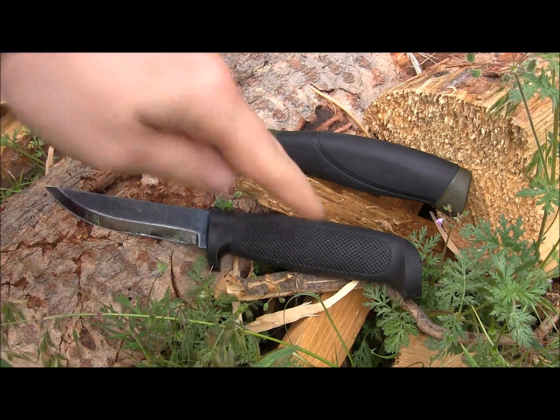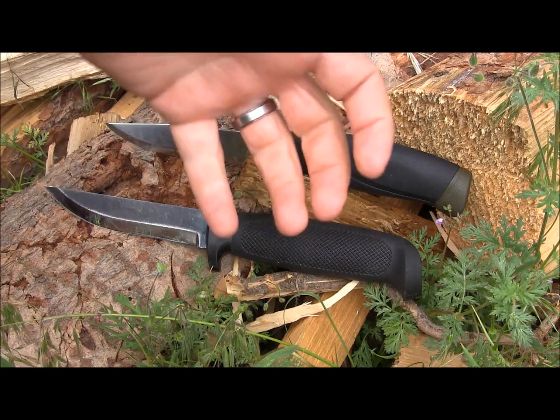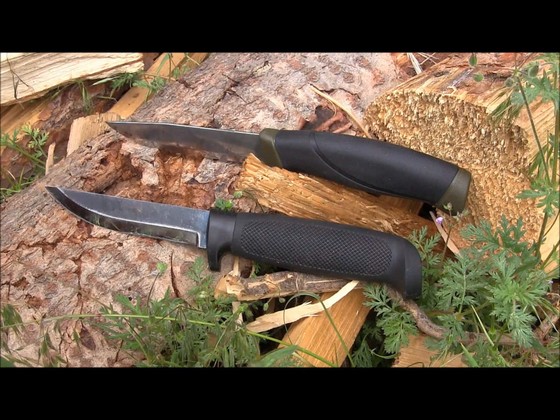I like the handle construction and design a little bit better. It gives me a little bit better traction with the checkering, and it just fills out my hand a little bit better. I like the deeper guard than what you'd be getting on the Mora. So just a couple things like that. Now granted, it's $4 more, and both of these at under $20 are great buys. And so really it's just up to you. I'd recommend getting one of each and testing them out and seeing which one you like more than the other. They're both great little bushcraft knives.